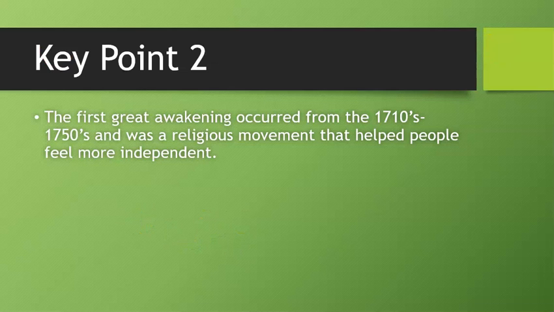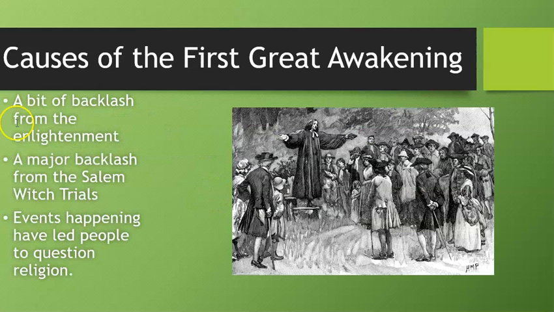So a few causes before we get into this, so pause here if you need it. A few causes. This is some backlash from the Enlightenment. A major thing that caused backlash that leads to this was the Salem witch trials. Events happening have led people to question religion. So this is part of what the Salem witch trials did, right? People are like, well, maybe the religious people in charge don't have all the right answers.